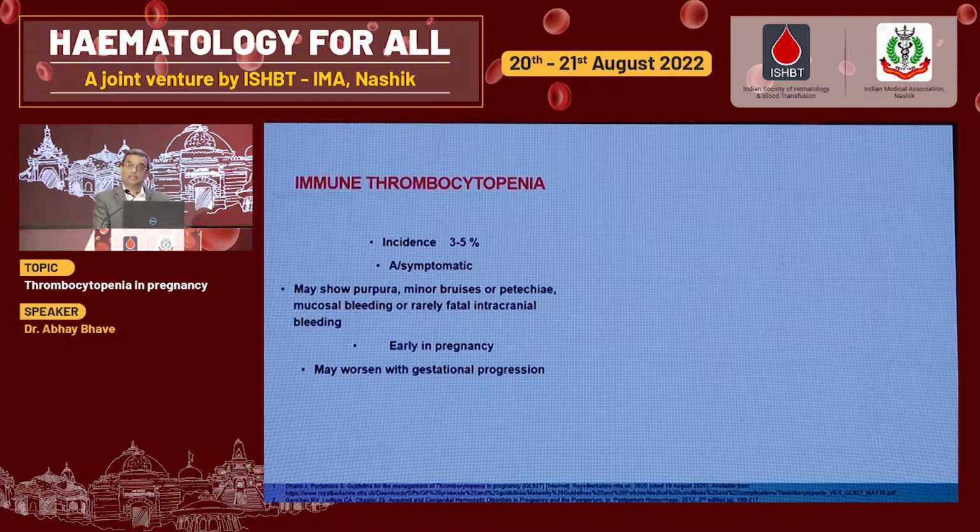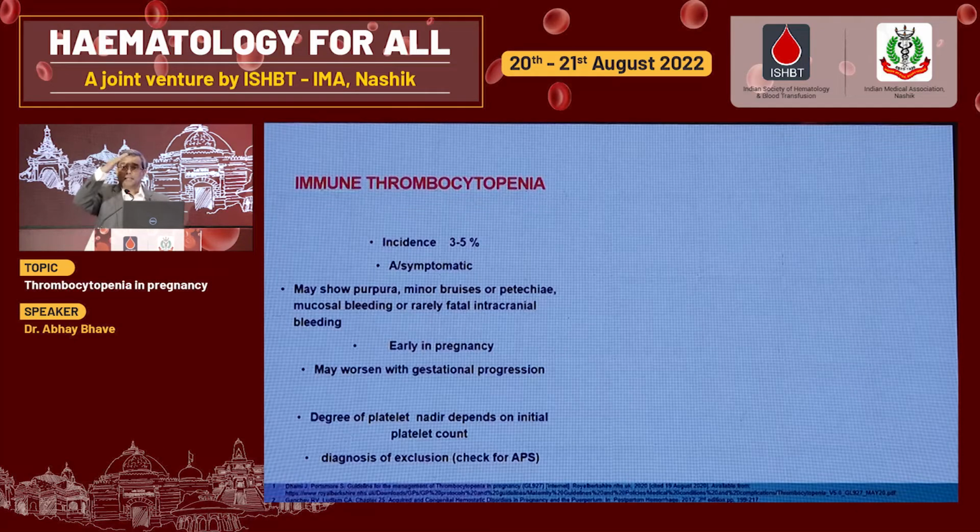But sometimes pregnancy itself induces thrombocytopenia of immune nature because we know that pregnancy opens up hitherto unknown antigens from their various surfaces in the uterine circulation and then allows antibodies to form. Now, as the pregnancy progresses, this thrombocytopenia worsens, sometimes just remains standard. That's medicine for you. There is no formula, no mathematics. Just keeping a watch on them is the correct thing to do.